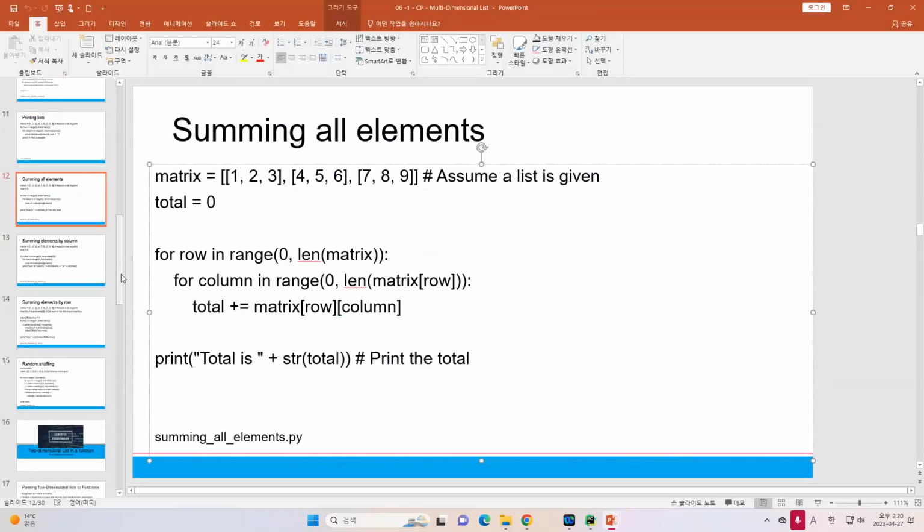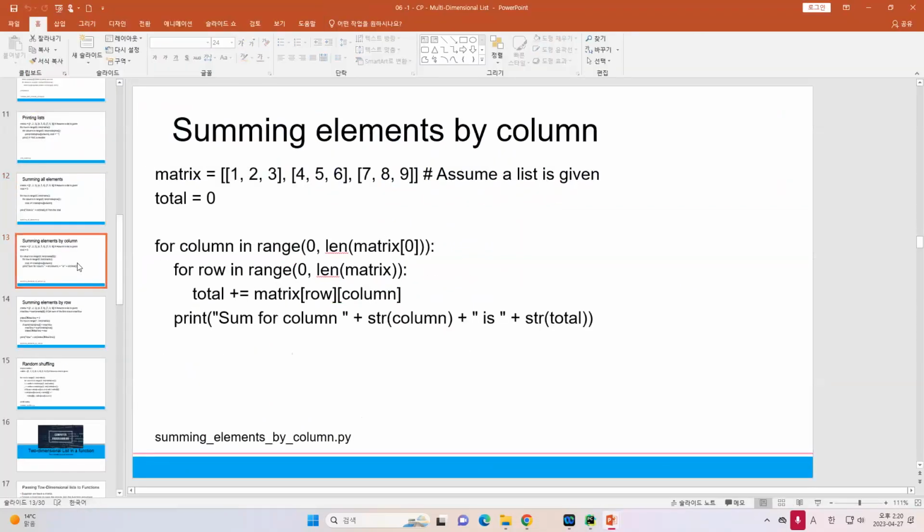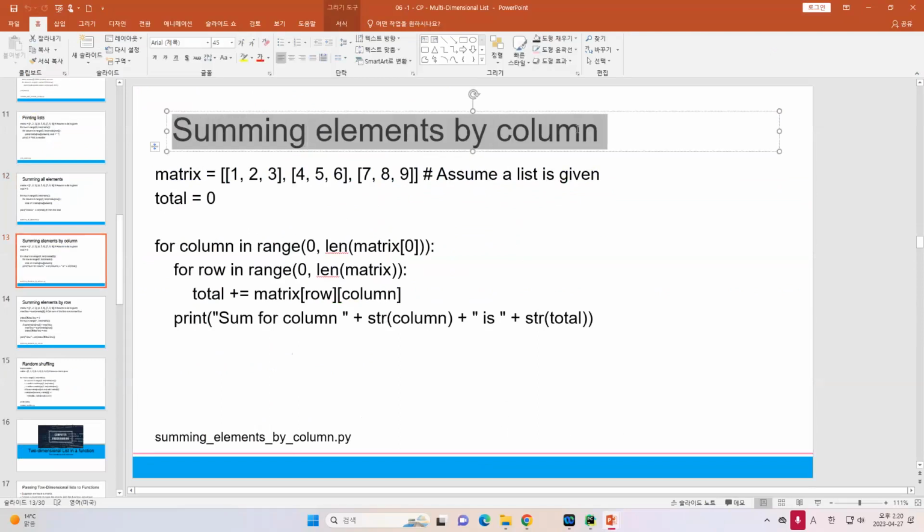Now, there may be another kind of variation. We want to sum the elements by column. So I have a matrix 1, 2, 3, 4, 5, 6, 7, 8, 9.